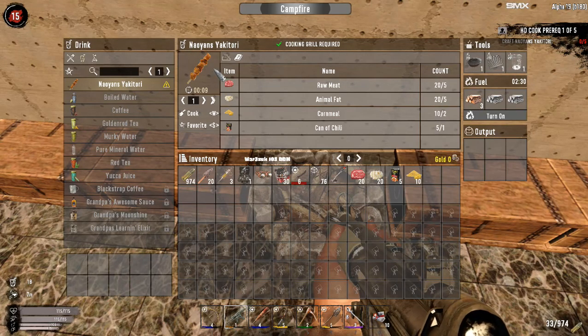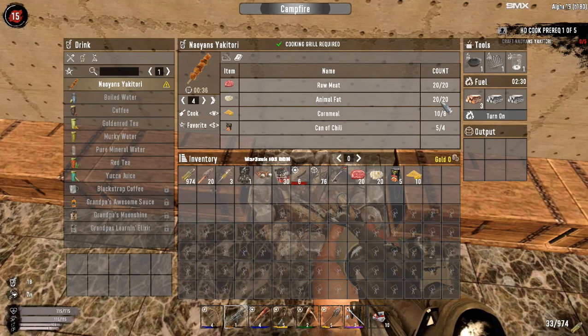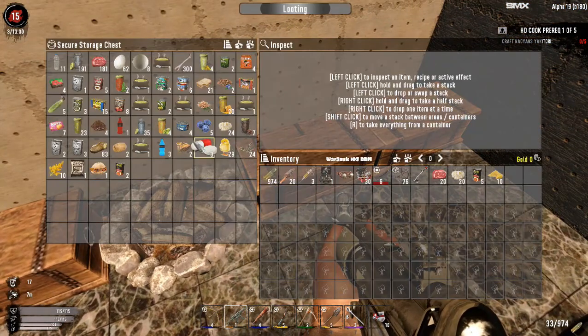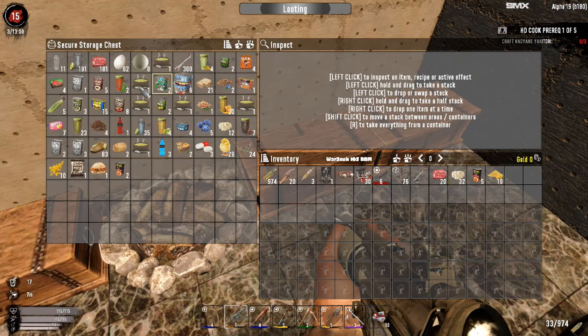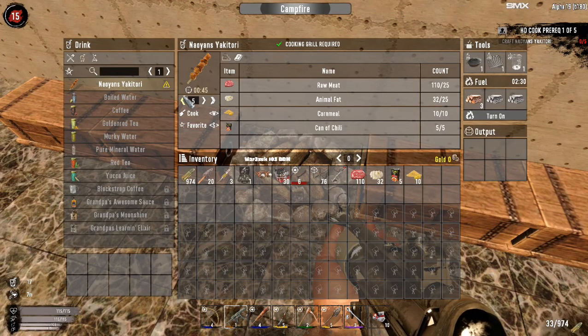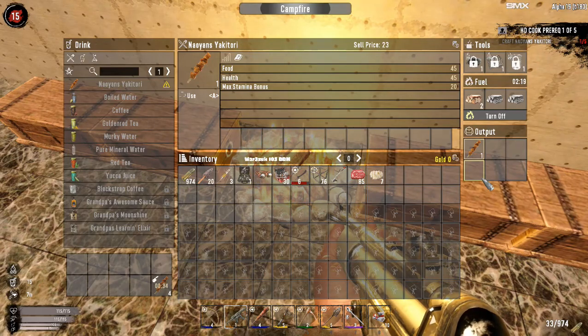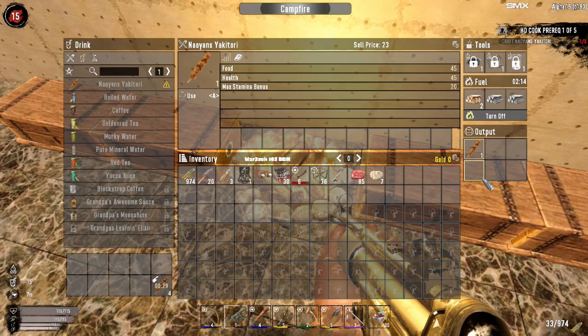Ooh, we get like kebabs. All right. We need 5. What are we missing? Can of chili, cornmeal. Oh, sorry, we needed 25 meat and my bad. So yeah, let's see how these turn out for us. How good are these as far as a recipe goes? Food return. Ooh, 45 and 45. Not bad at all.